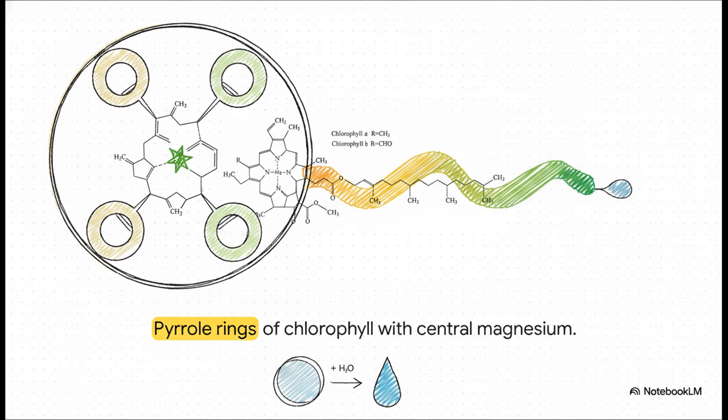Moving from the yellows of saffron to the greens of leaves, we arrive at chlorophyll. Here we see the classic porphyrin structure: 4 pyrrole rings joined via methane linkages. And sitting right in the center is a magnesium atom held firmly in place by 2 covalent and 2 coordinate bonds. But for our formulation scientists, the really crucial feature is stretching out on the side, the phytyl side chain. This 20-carbon monounsaturated alcohol acts as a long hydrophobic tail. It's this specific side chain that dictates chlorophyll's insolubility in water. If you hydrolyze it and remove that phytyl chain, you yield chlorophyllide, which instantly increases its solubility in polar solvents.